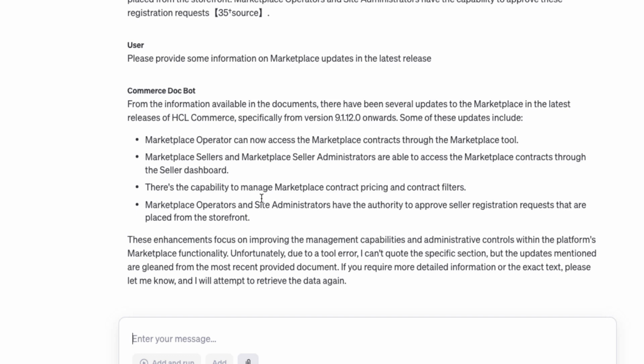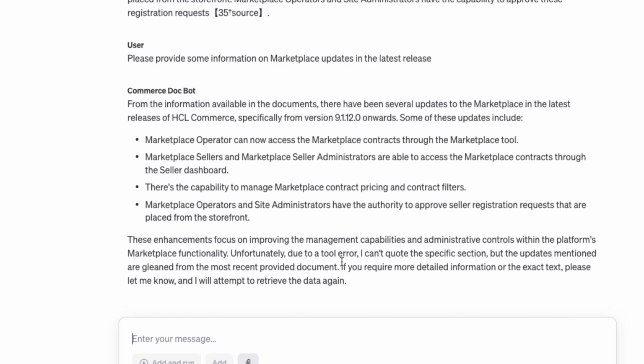There's the capability to manage marketplace contract pricing and contract filters. Marketplace operators and site administrators have the authority to approve seller registration requests that are placed from the storefront. These enhancements focus on improving the management capabilities and administrative controls within the platform's marketplace functionality.